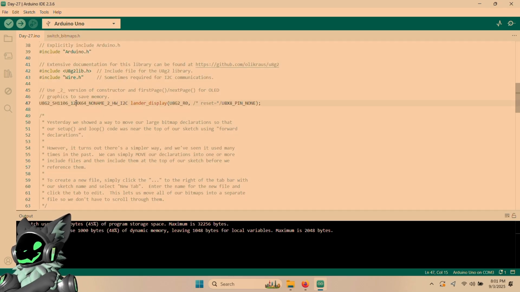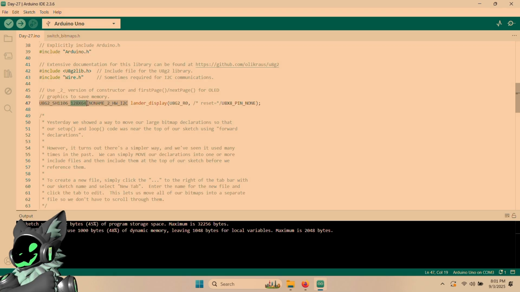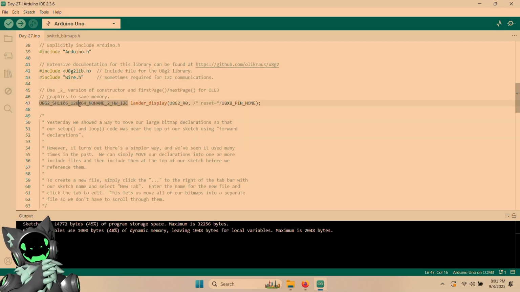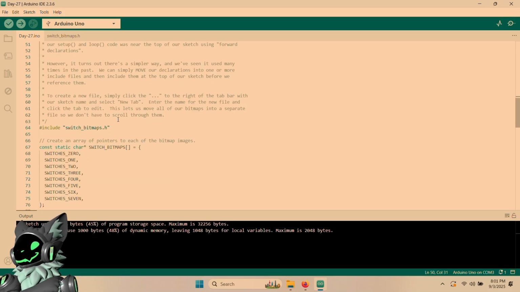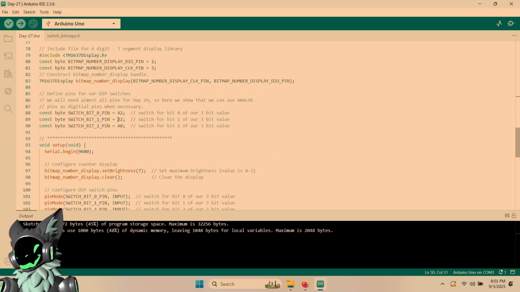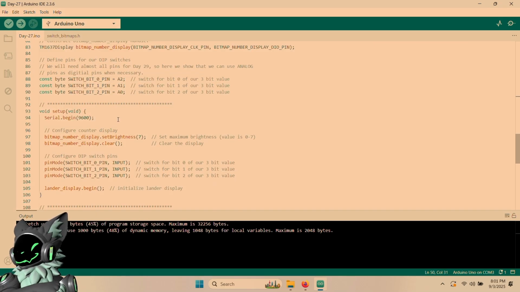I know there's, okay, so there's this. It must know because the name of the declaration that this uses to make the object that allows us to use the display is literally called 128 by 64. That's the number of pixels in the height and width of the display we're working with, and we can control each individual pixel because there's 128 across the bottom and 64 tall. That's the theory behind that.